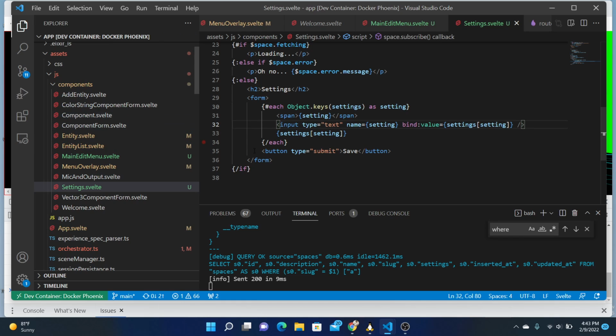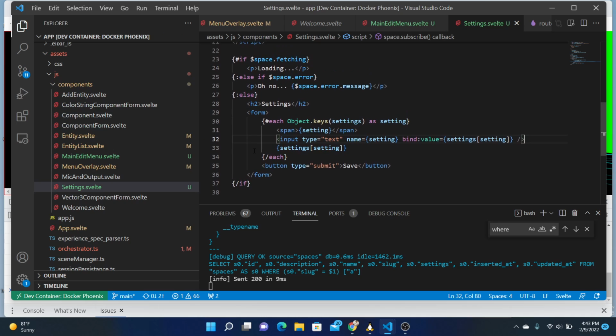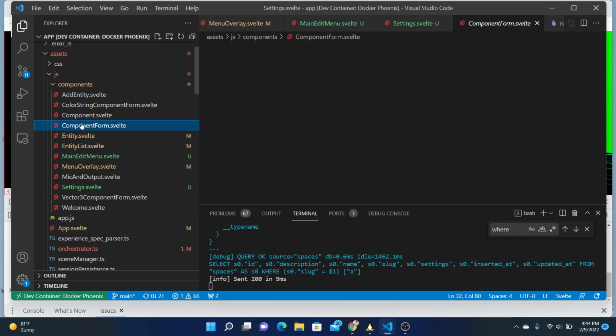Now how did we validate the form? We had some form validation, right? That was in where? That was in maybe under component form.